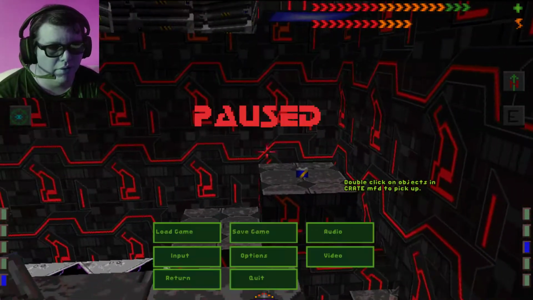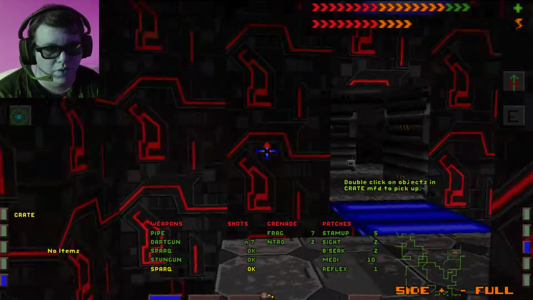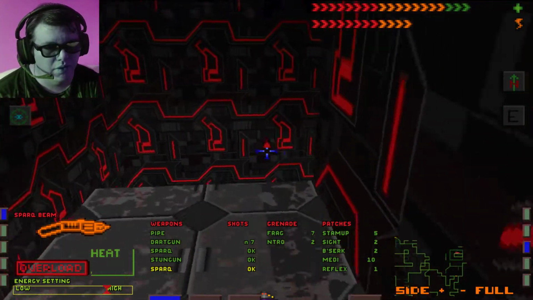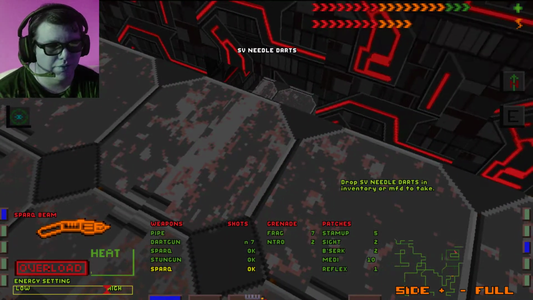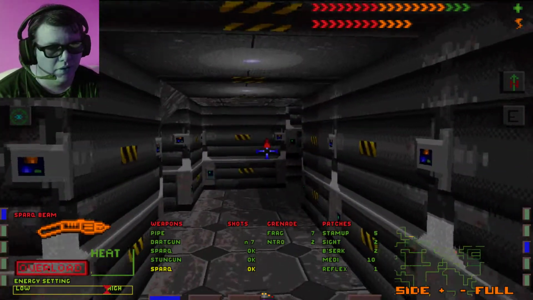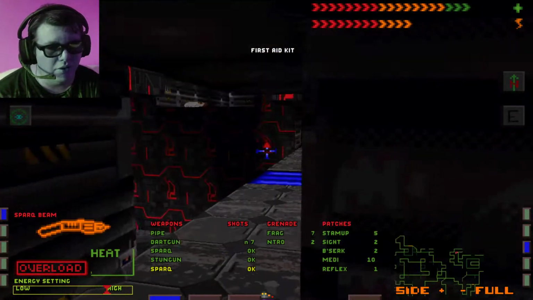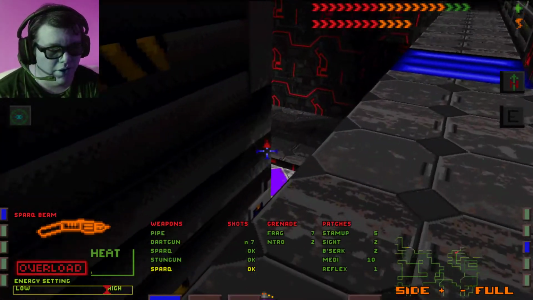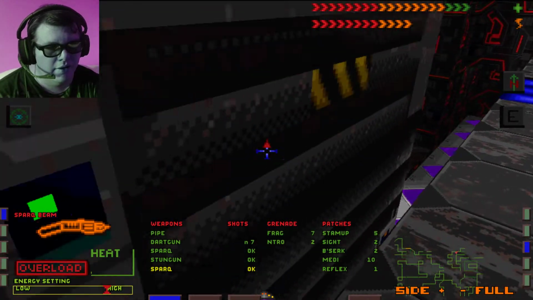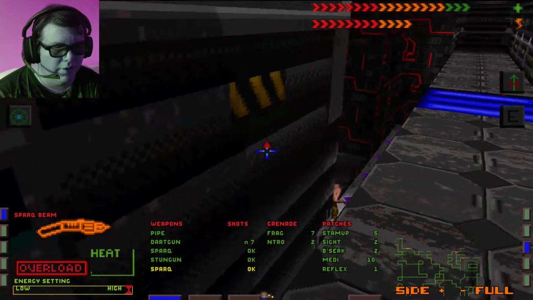No items. I'm gonna save just because this area is a little... You never know what to expect. It's been a while since I've saved, so I'll just do it. Needle darts. First aid kit. It's always a good sign there's trouble coming. Oh yeah, there's a nerd down here. A big cyborg nerd. Heavy high end spark? Yeah, that was the one. I was just gonna crank it.